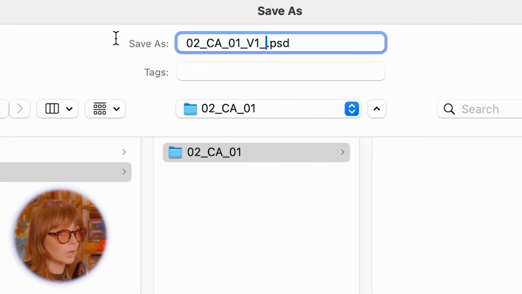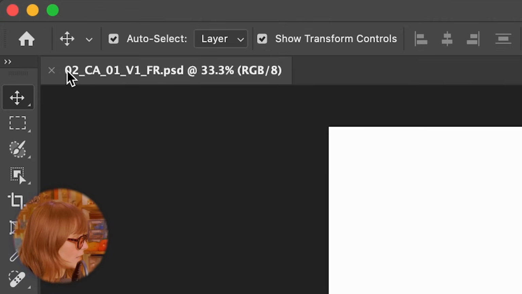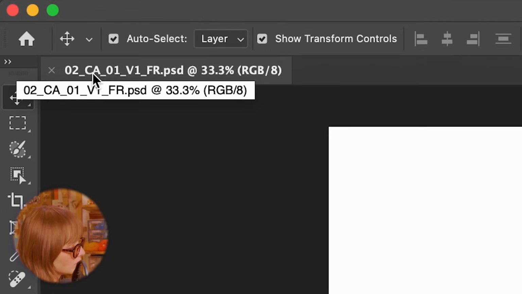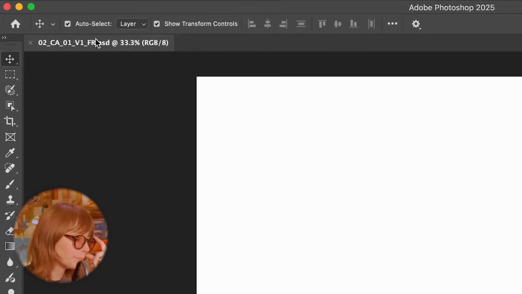So I'm gonna hit underscore. What am I gonna title it? All caps, F, R, gasp. That's it. So I have this labeled as the project folder, the client name, subfolder, what version of it, and where it goes on the garment. This is really crucial for my field of work. I have to separate things. Do not rely on printers to separate it for you.